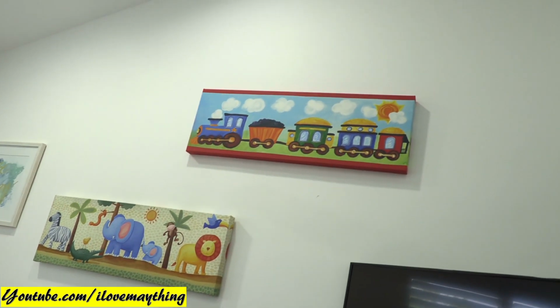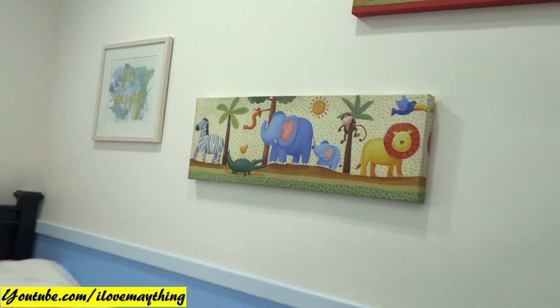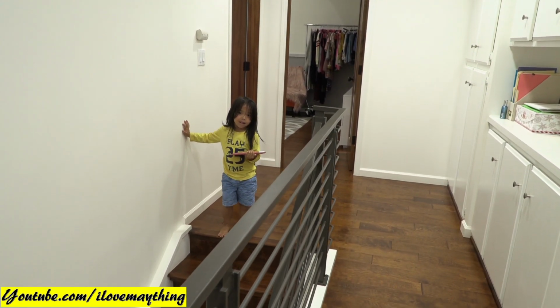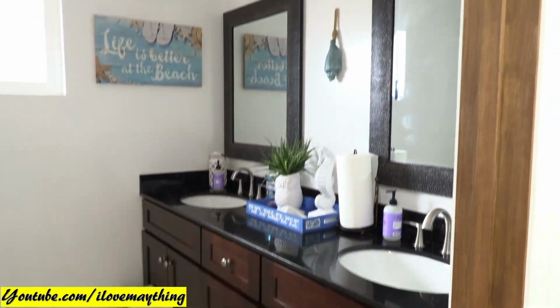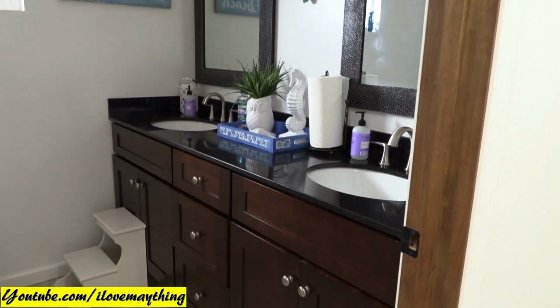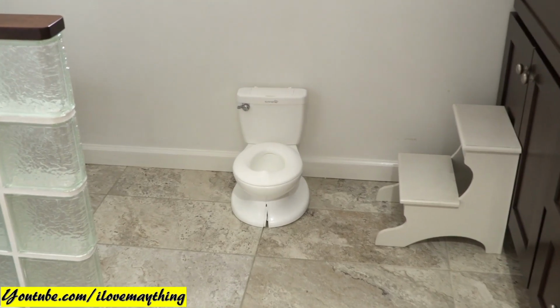Ooh, choo-choo train, Aleida. Choo-choo train. Animals. There's an anchor, oh. Very nice. Hi, Marxlen. Where's the bathroom? Here's the bathroom. Is this where you wee-wee and poo-poo, Marxlen? No. No? Where do you wee-wee? I don't know. I see your potty. That's your potty.